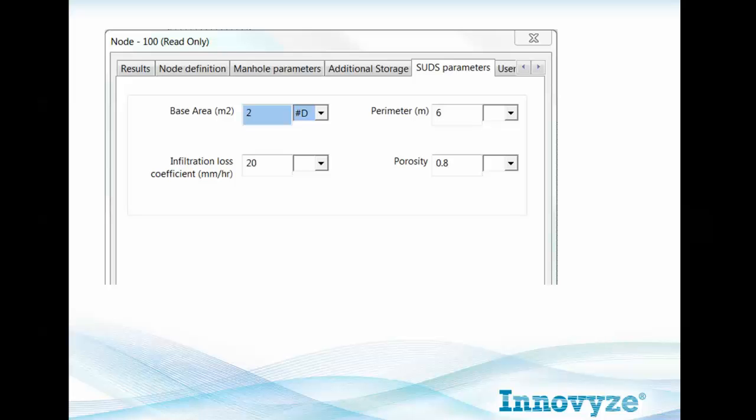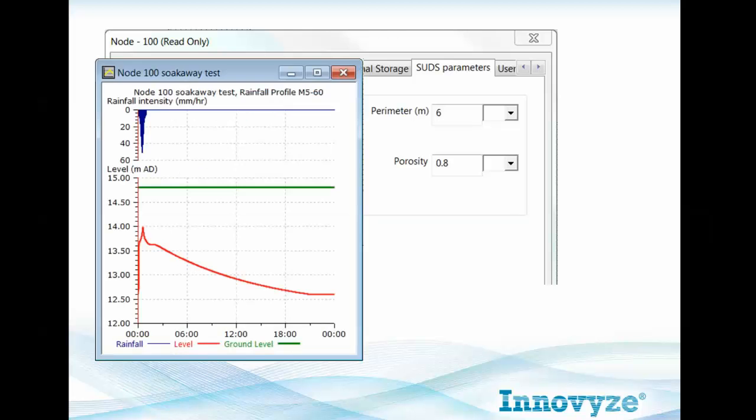So the lower the porosity, the higher the rise is introduced from just the normal water that's in the soakaway itself. So what happens here is we've got a very short, intense rainfall event that we can see there. And this produces a level increase in the soakaway. And then gradually we can see over a number of hours after the storm is finished, the level gradually reduces and returns to the base layer.